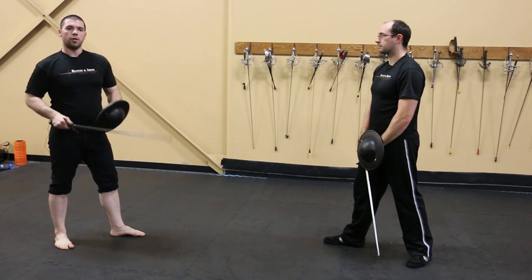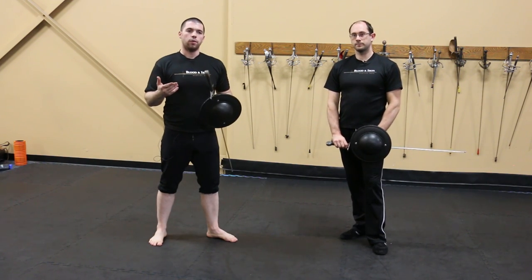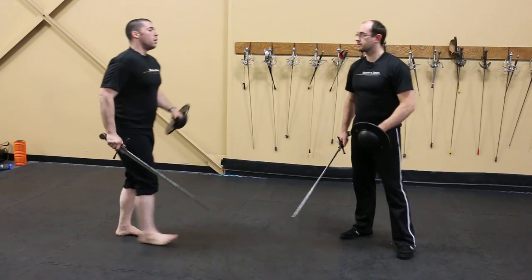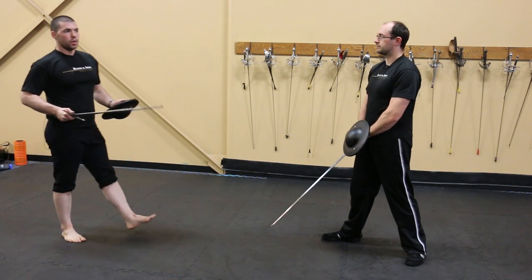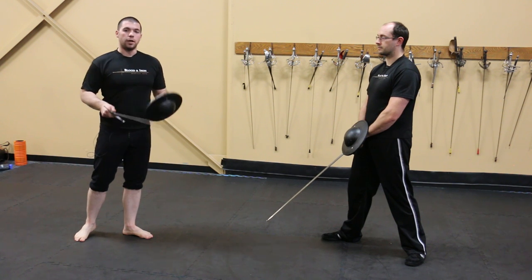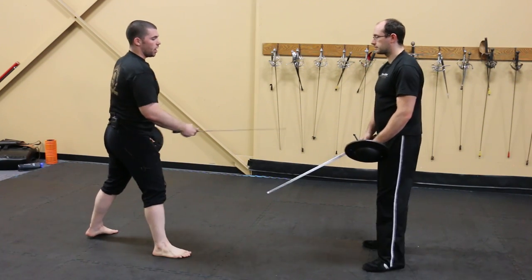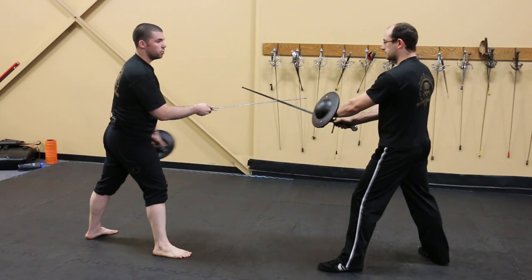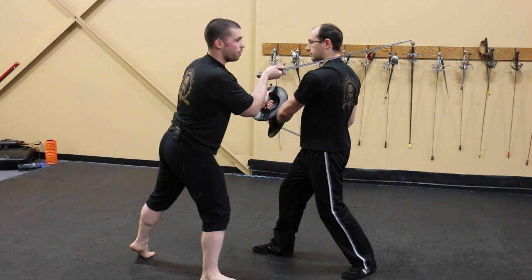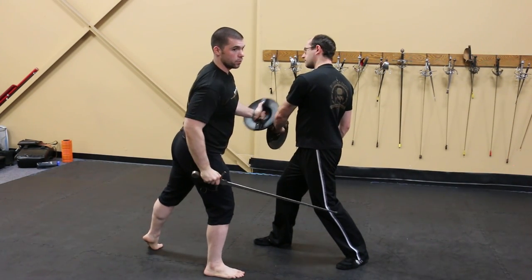The tread through appears in other positions as well. Now let's talk about how to escape the overbind if we find ourselves in that position. There are three different ways described in the very first play. Perhaps he has bound me and is a little closer than before and comes in to shield knock me. I step through him, shield knock his weapons before he can shield knock mine, and then deliver the strike to the neck.